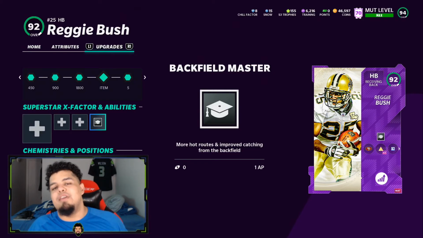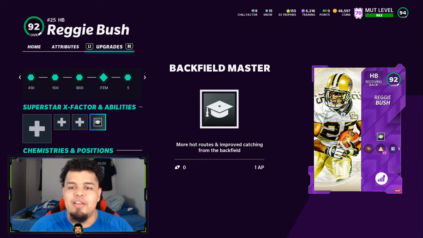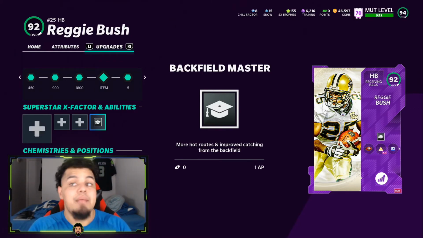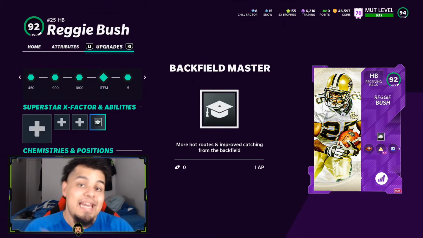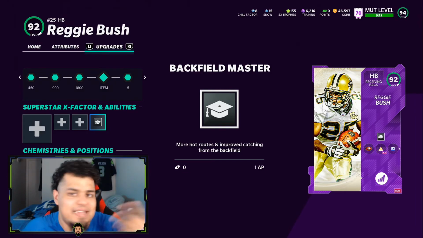Not only that, but he gets improved catching out of the backfield too. I can't tell you the amount of times that I send him out on a wheel route and he just gets a beautiful animation. Very rarely does he seem to drop it. The only time I've seen him drop it is whenever I timed it wrong and got hit sticked. But yeah, you guys saw the prices there. Reggie Bush was only like 40, 50K.